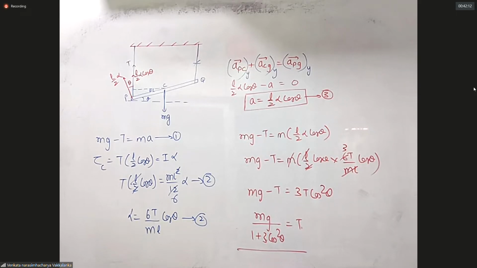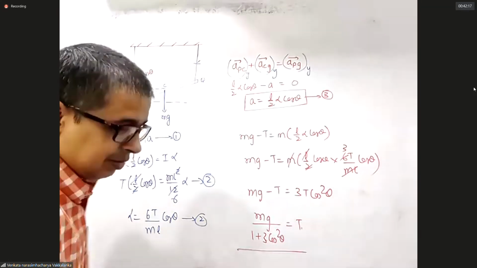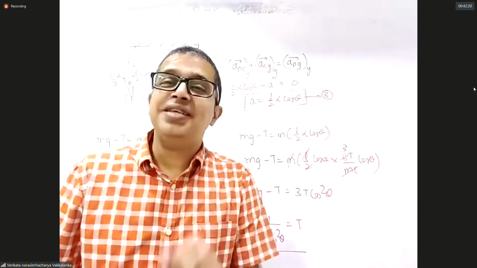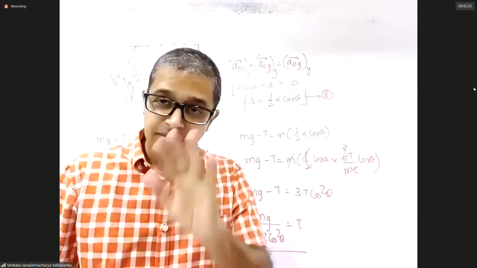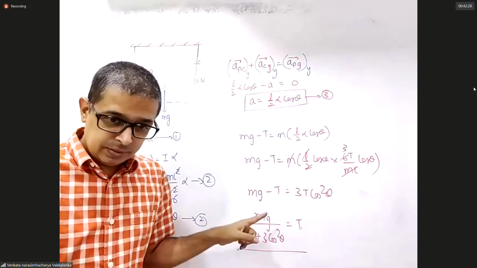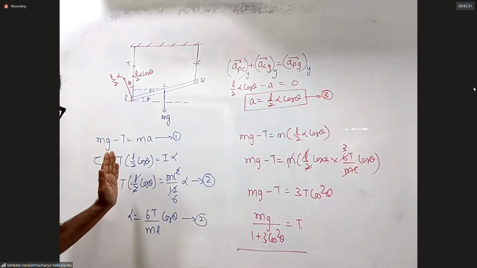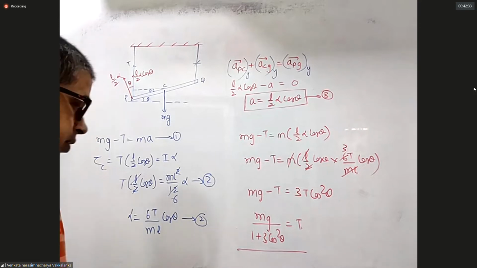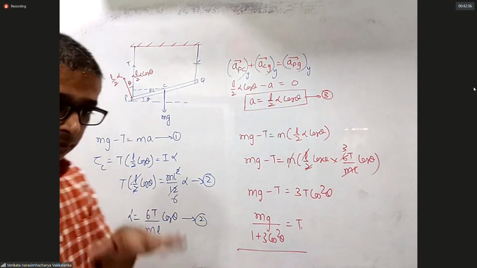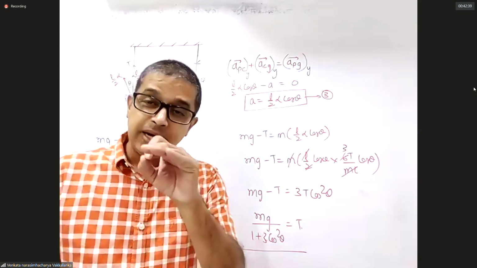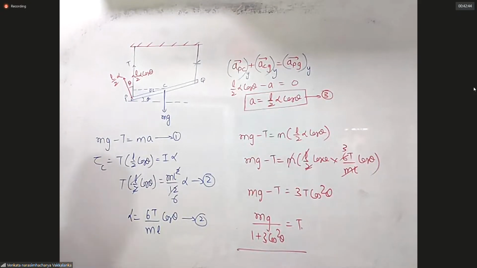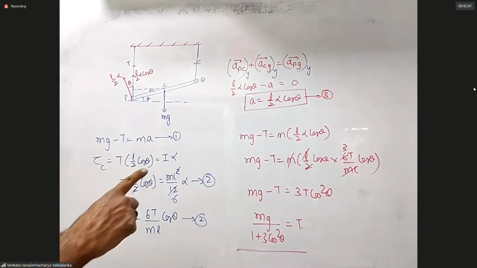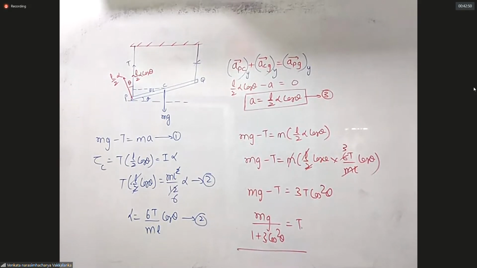सर आंसर सेम नहीं आ रहा है. सर mg cos square theta by 4 आ रहा है. You will not get the same answer. That's why I made you solve. There should be a rectification to be done. First, did you take this down? So can we solve that one? Can we try it once at least? Yeah. Please wait. Sir, I am getting mg cos square theta by 4. You will get a different answer. Wait for a minute. I need the board to explain why you are getting a different answer. First, take this down. Give me the board. Then I can explain.